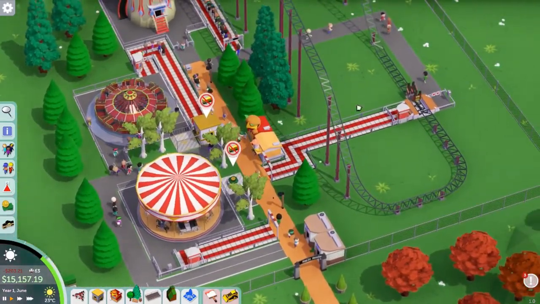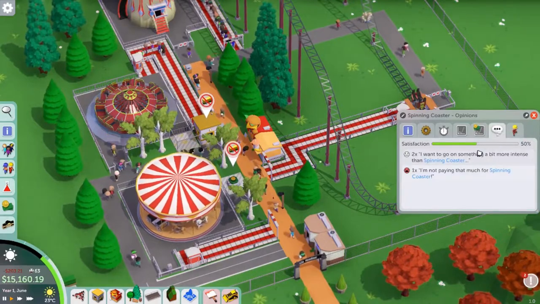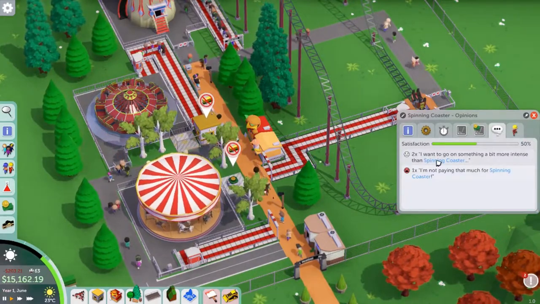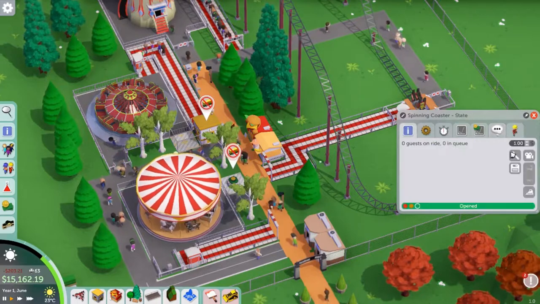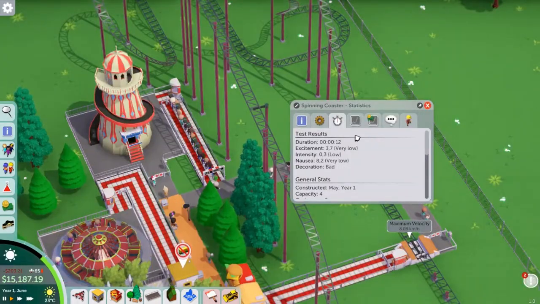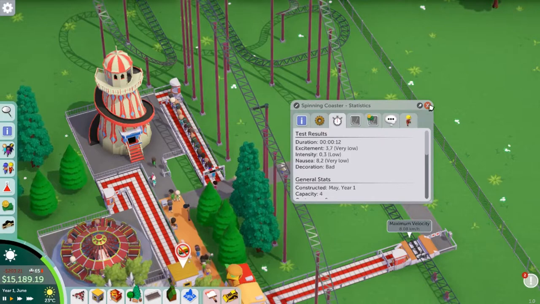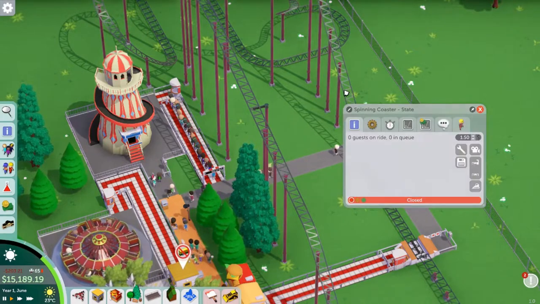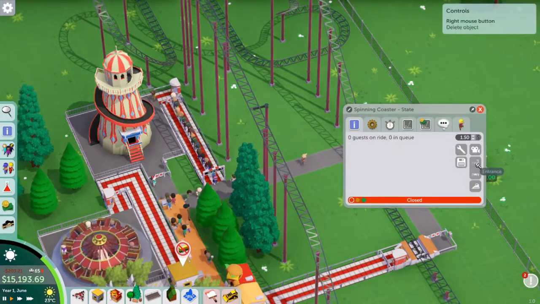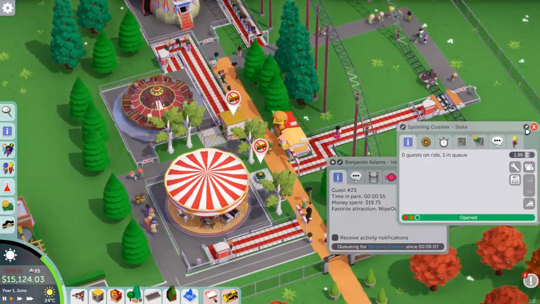Still no one wants to go onto my coaster. Why? What are people thinking about this? I want to go into something a bit more intense. It is intense. Okay, you know what? I'm upping the price to 150 again. Test results. Duration, 12 seconds. Excitement, 3.7. Very low. Intensity, 0.3. Alright, fine. Oh, there's the entrance and stuff. Hey, one person in the queue.